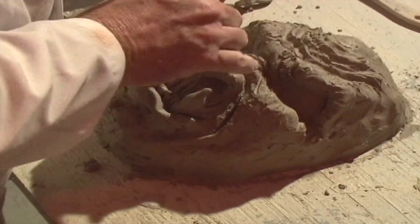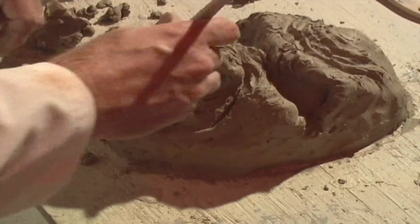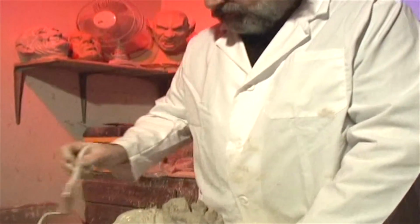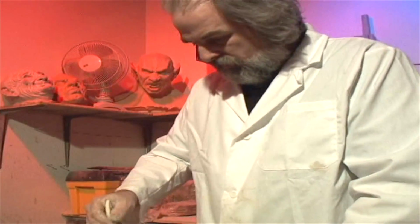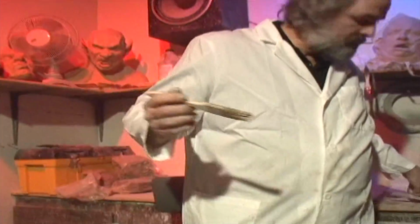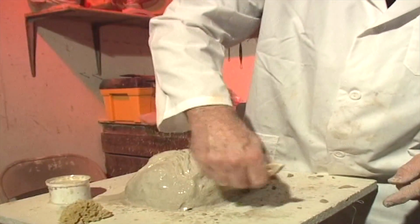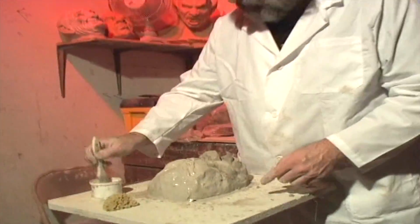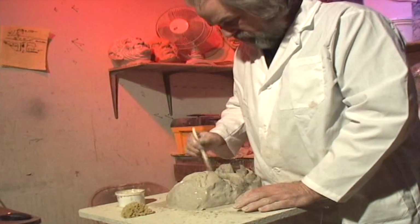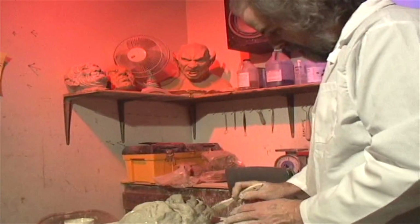Okay, now I'm thinking that we're about ready to go with the water. But this is a really quick way of getting an organic look to the piece. And it's also messy, so hopefully you are in a basement or a garage right now. And if you're not, I would stop and put plastic on the table, because this little brush will flick stuff if you're moving it fast.